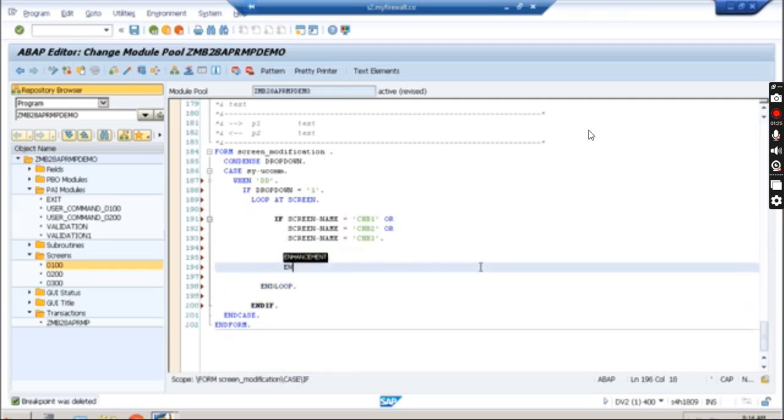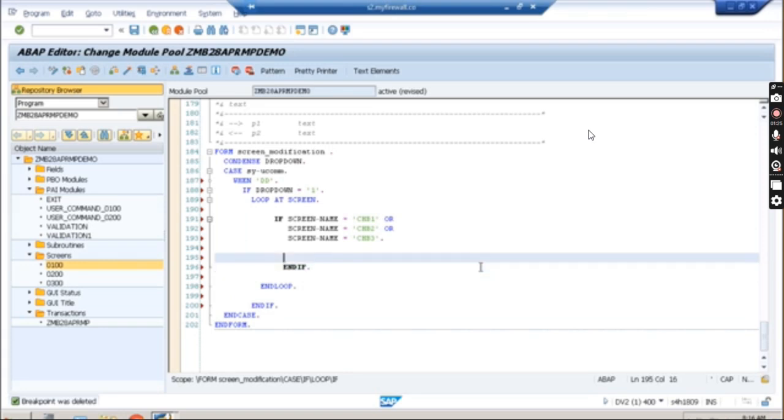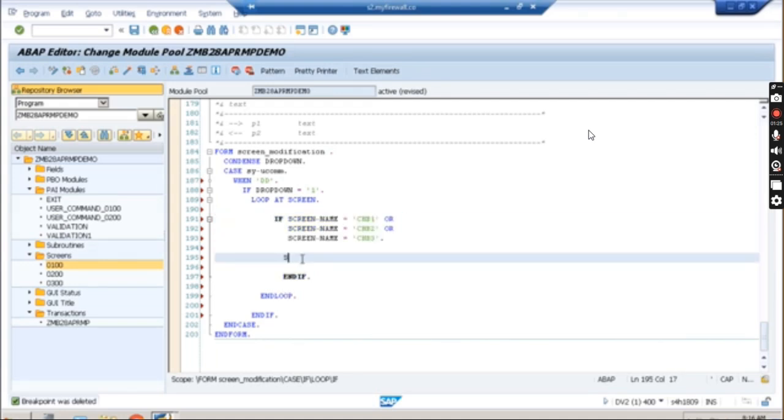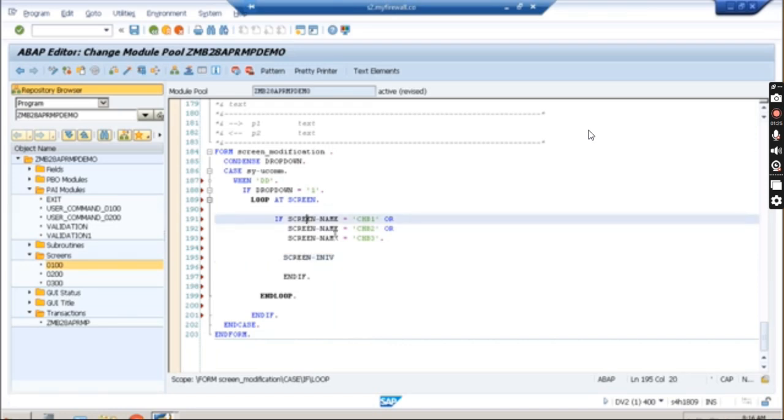In that case, you'll have to hide this checkbox, right? So go to this screen. We know already, that's why we have invisible on this screen. Spelling is correct, right?